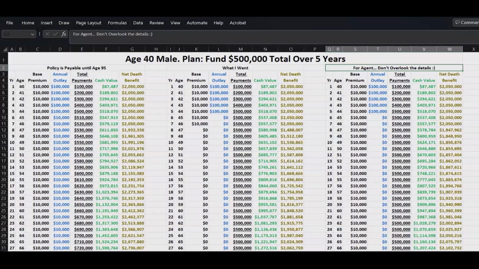What's the difference here? Look at that column in bold black. Base premium is what it reads. What do you notice with option C and option B? What's the difference here? Base premium. In option B, which is what the client wants, $500K, nothing thereafter, maximum cash value performance, we eliminated the premium through that reduced paid up. Here, with option C, we did not eliminate it. So the premium is still due. And that's not always a bad thing depending on your client's circumstances.